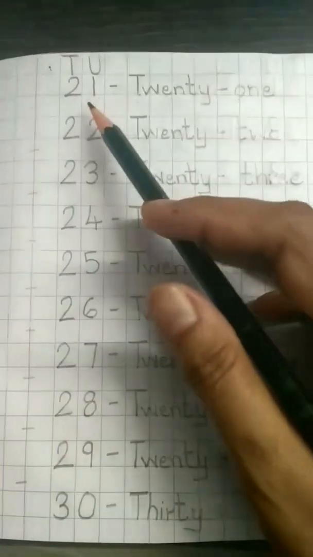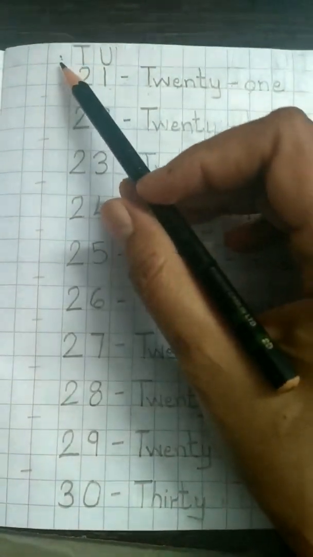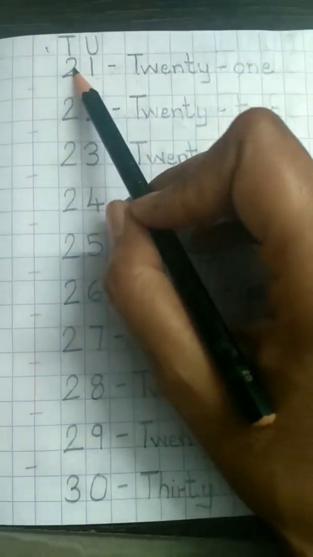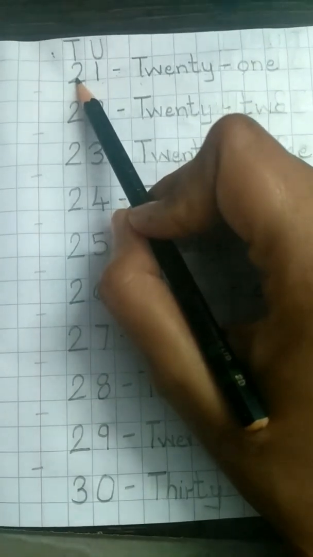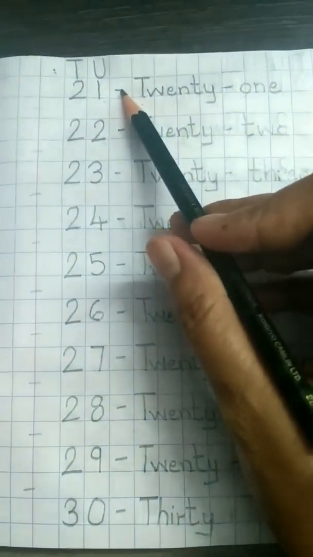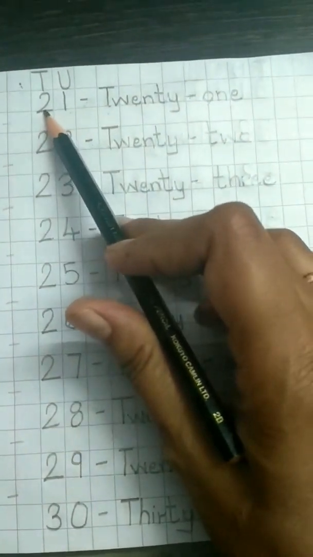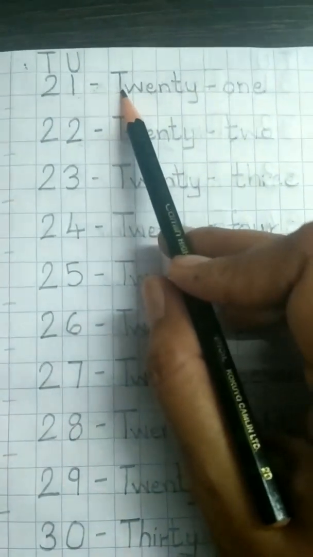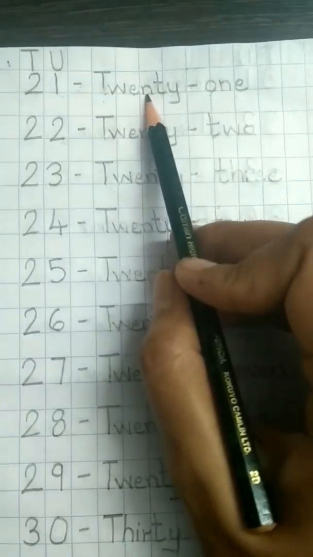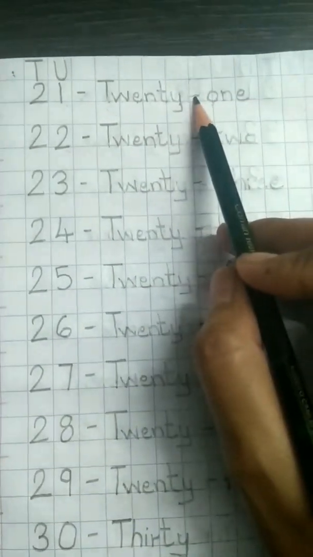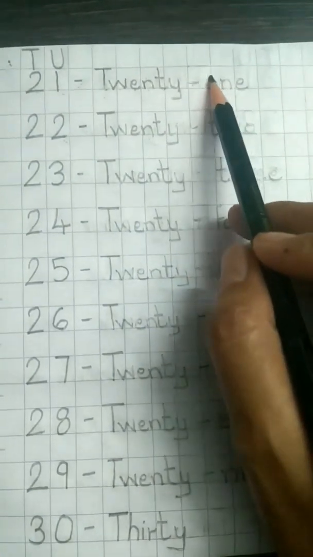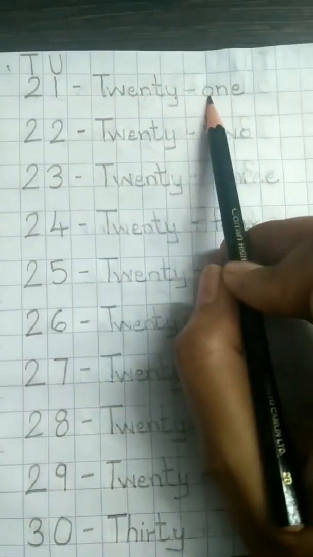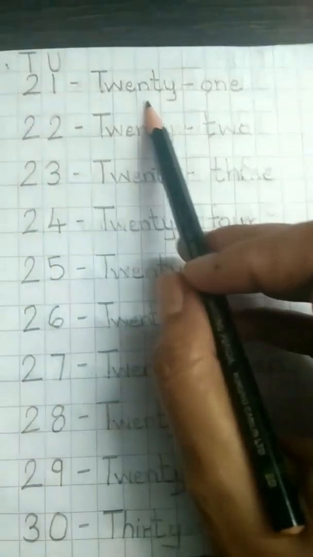When we start on a new page, we will write tens and units on the first line after leaving a box of course, and then on the next line we will write number 21, that is 2 tens and 1 unit. Then we put a dash. And here children, when we are writing 21, for number 20, for writing 20 we will write T capital T or we will write capital T, W, E, N, T, Y. And then we will put a dash, and then while writing 1 we will write small letters only, o, n, e.